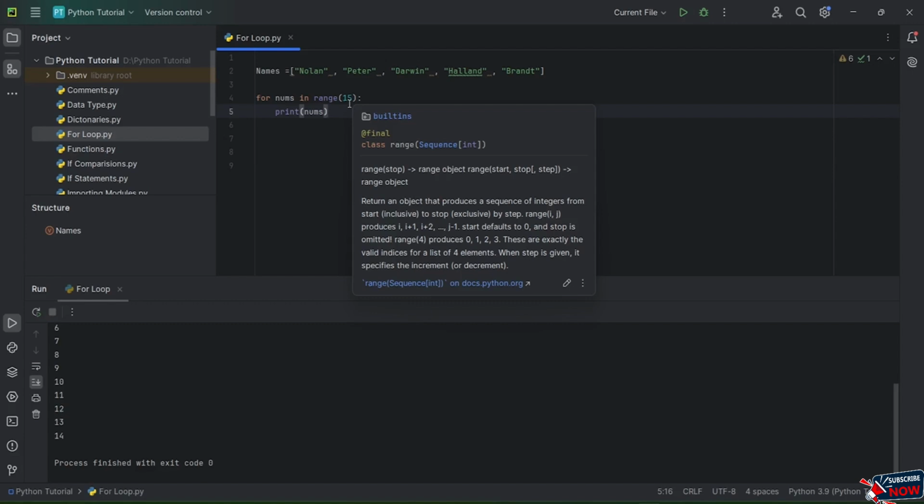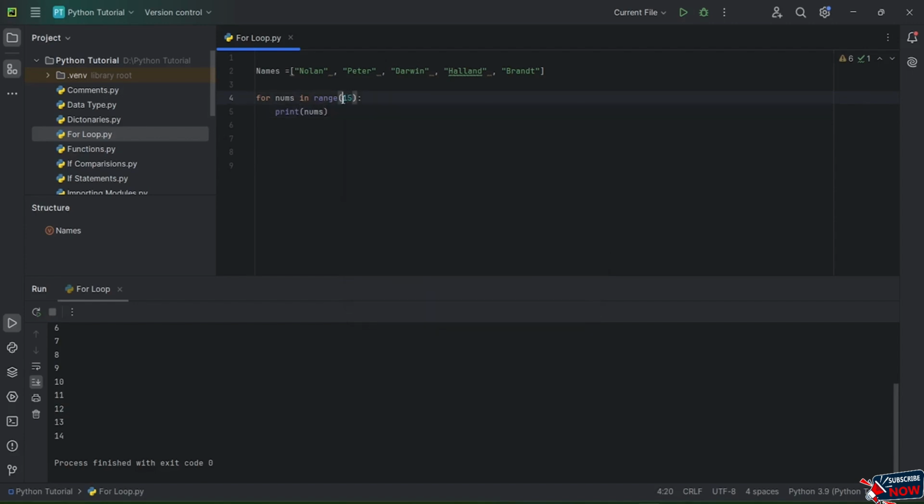You can also mention inside this range that from 10 to 15 only you want to print. So you can put this inside this parenthesis. Now if I run this, you can see it gives me 10, 11, 12, 13 and number 14.